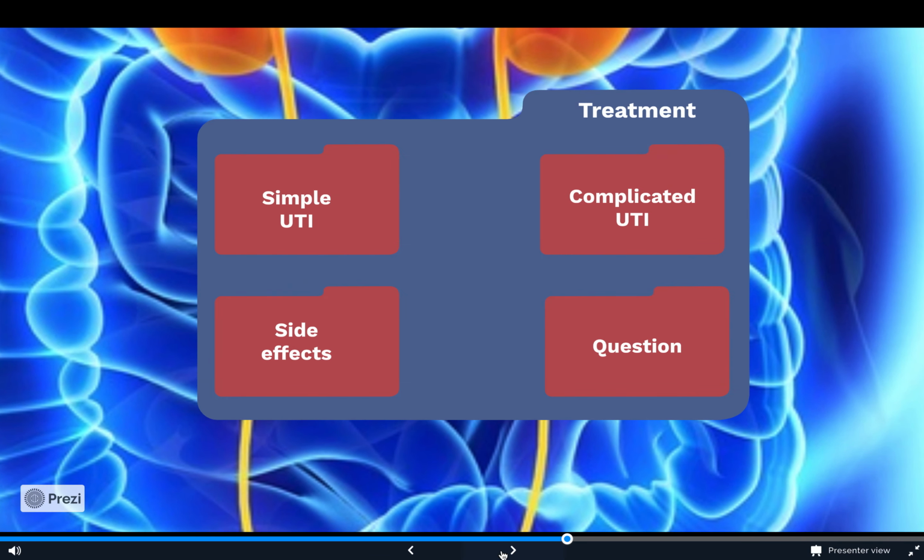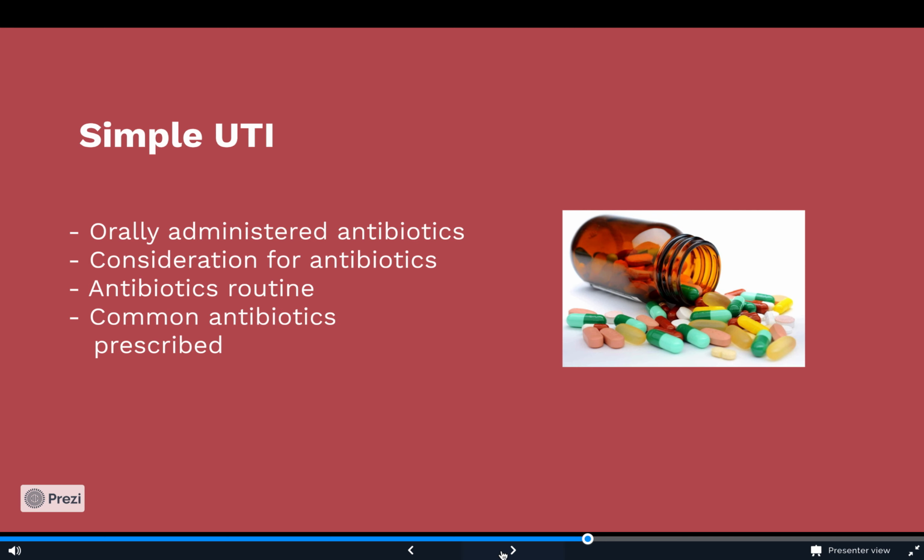As far as treatment is concerned, UTIs are usually categorized as either simple or complicated. A simple UTI is one occurring in a normal host who has no structural or functional abnormalities, is not pregnant, or who hasn't undergone any type of instrumental procedure, such as being catheterized. All other UTIs are considered complicated. Risk factors are what qualify a UTI as complicated. Therefore, a complicated UTI is one occurring in a host with predisposing conditions, regardless of the severity of the illness or how the condition presents itself, whether it's lower or upper, such as cystitis or pyelonephritis.